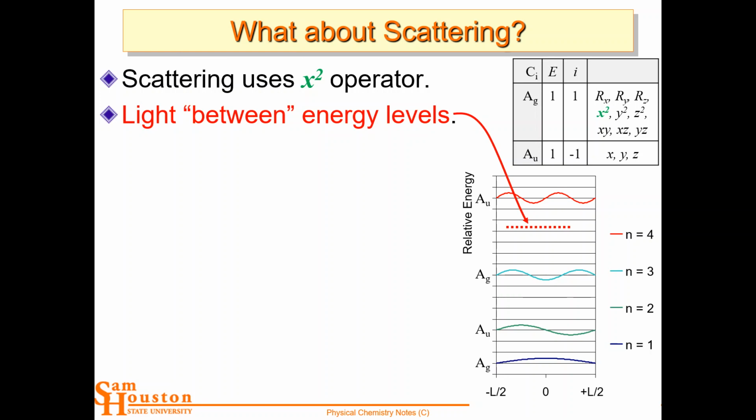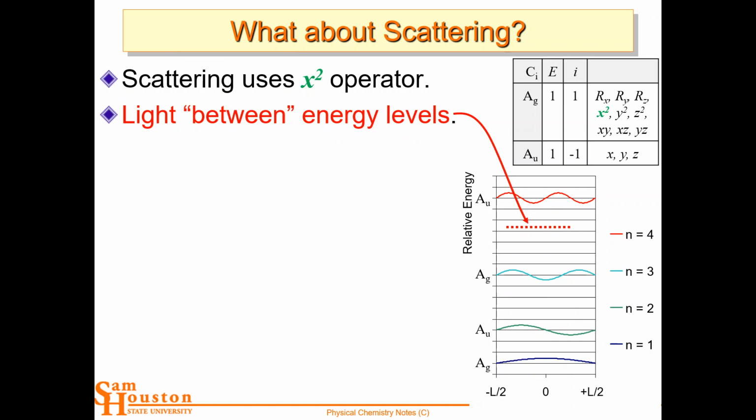So a ball hits the molecule and bounces off. But when it's interacting with that molecule, some things can happen. It can have a change of direction. In fact, that's really the only way you know if scattering has happened, is that light comes off at a different angle. So that would be Rayleigh scattering.